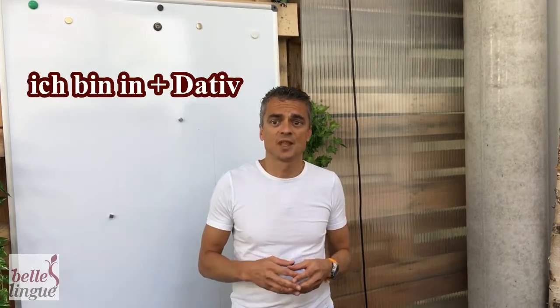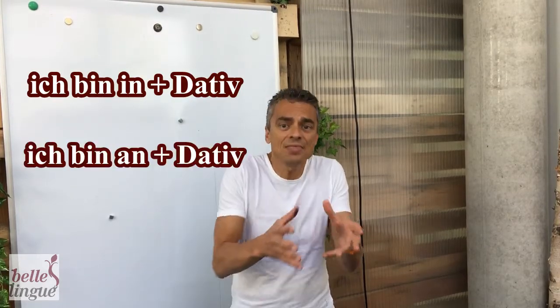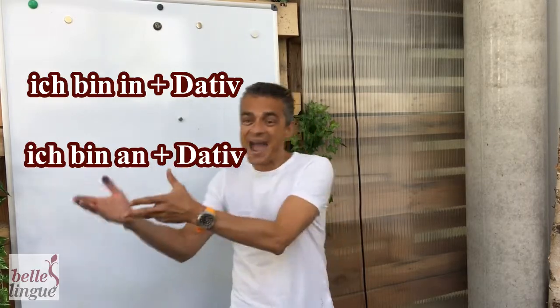Okay? So when you are already there at this place, open, closed place, person, you are already there. In German you use ich bin, or maybe you are waiting there in a place, ich warte. So whatever you do, but we will do it simple today with the verb ich bin. Okay, because it's logical, you are already there at this place. Ich bin, and if it's a closed place, ich bin in. If it's an open place, ich bin an. If it's a person, bei.